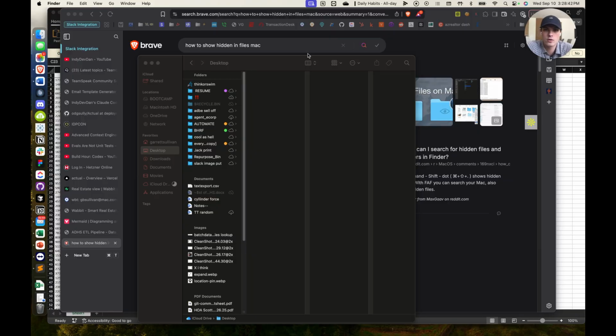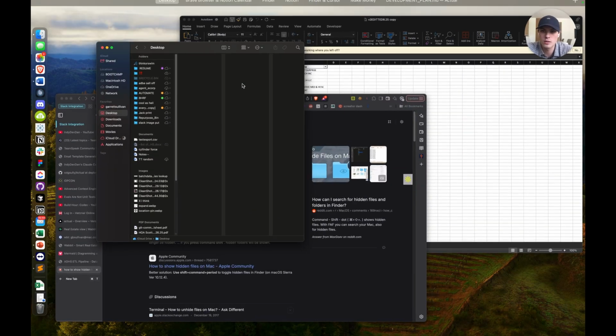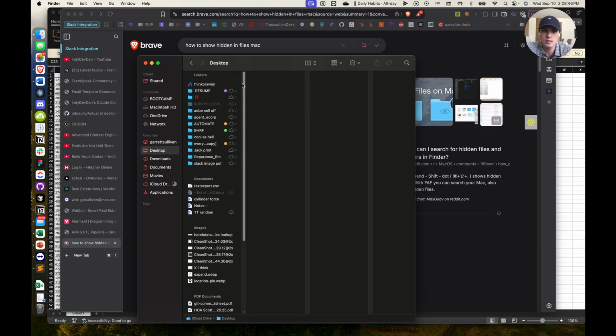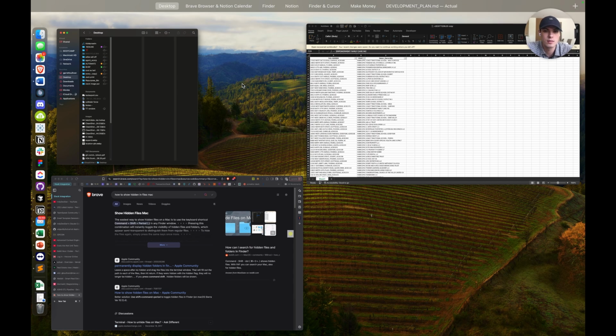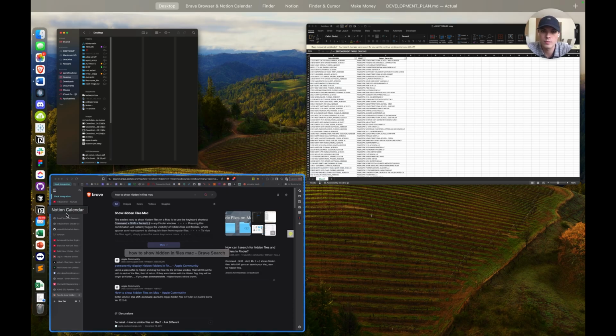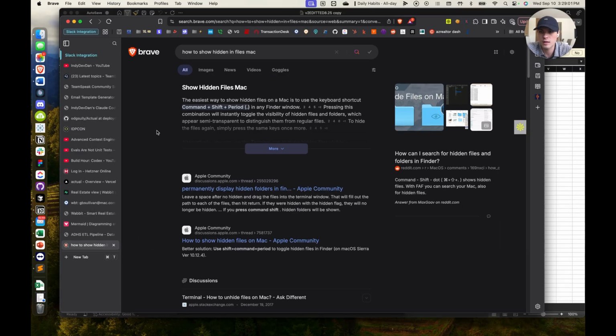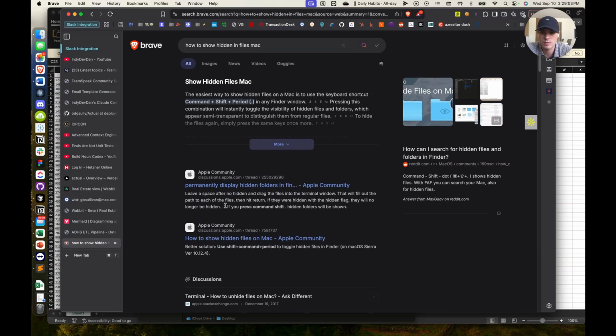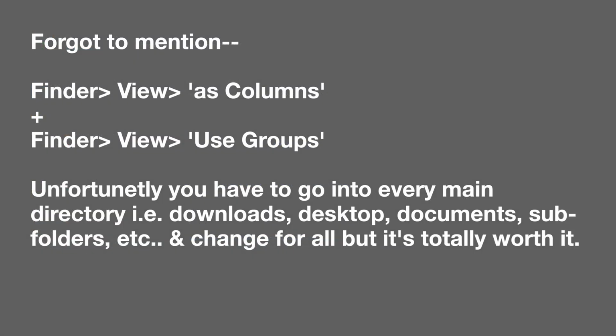So the first thing I want to get into here is setting yourself up for success in terms of overall configuring, in this case, a MacBook. I've got a ton of tabs open, so next time I'm going to do better at really honing in.